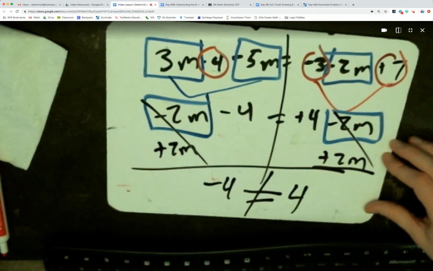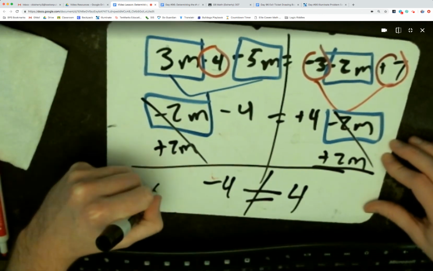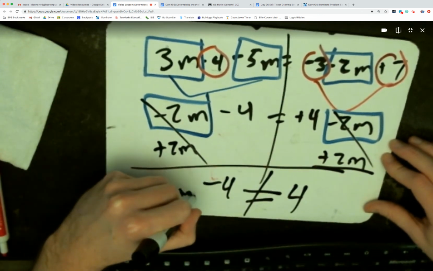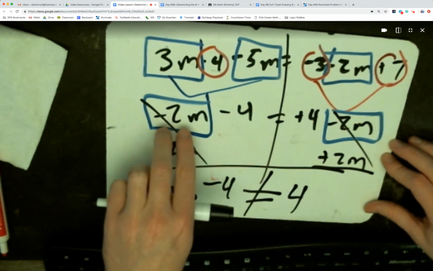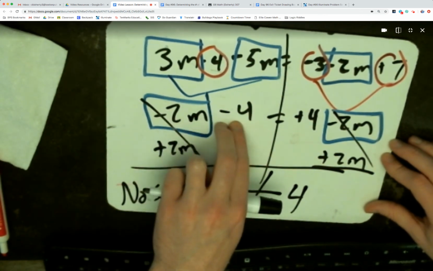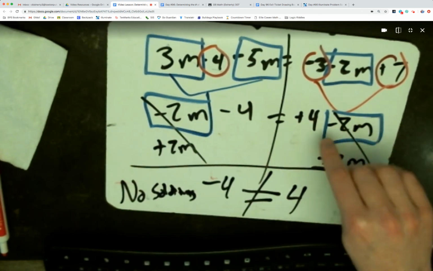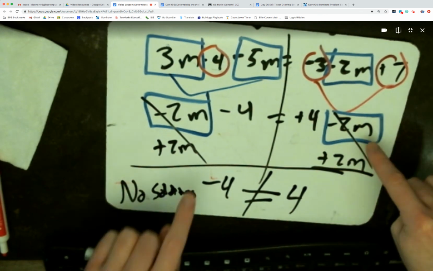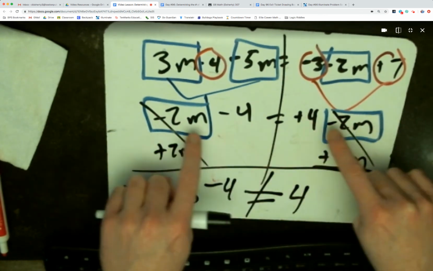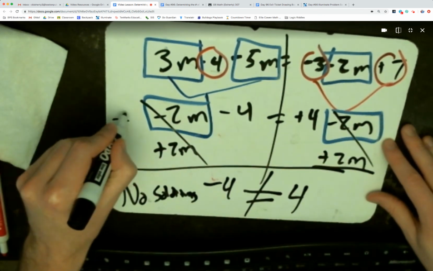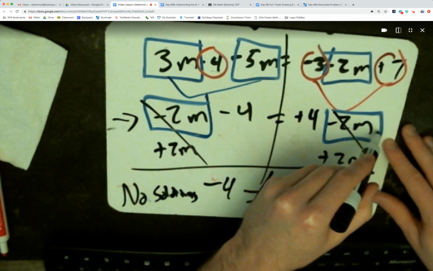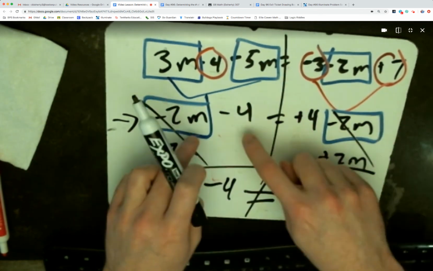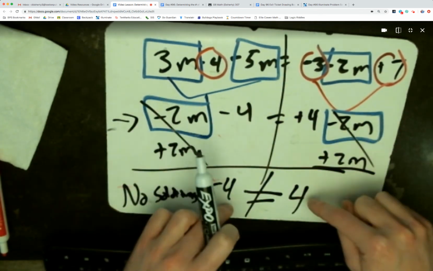What is the equation trying to tell me? There are no solutions, because at the end of the day, this equation is just going to take something and subtract 4 on the left side. It'll take the same thing, add 4 on the right side. There's no value for m that could ever make an equation like that work. Some of you should have even recognized there were no solutions as soon as we got to that row. The rest of this was actually unnecessary.